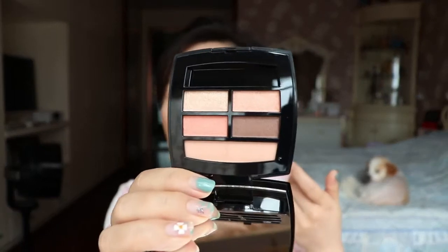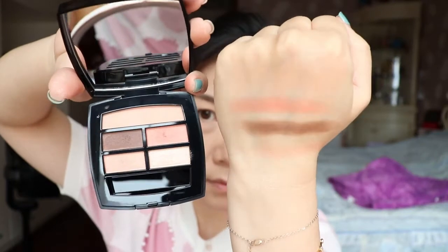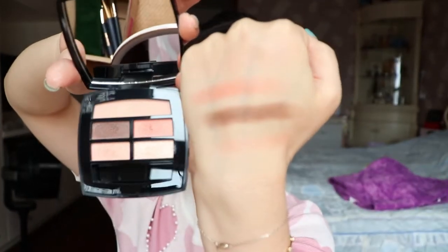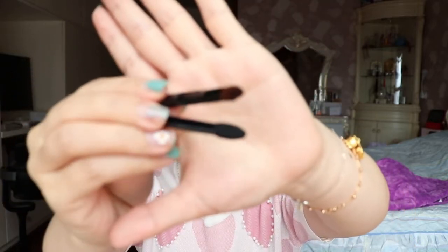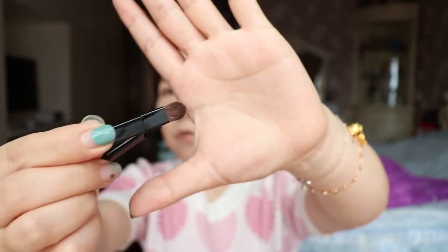Chanel's packaging — we don't need to make any judgment on that, it's Chanel and it's pretty and elegant. I haven't even done the swatches because I used this palette before, but I'll do swatches for you guys. The swatches show a warm tone neutral color, more coral pink as the main undertone for all the eyeshadows. This palette also came with two brushes, and we're going to use the brush that came with it — it's very soft.